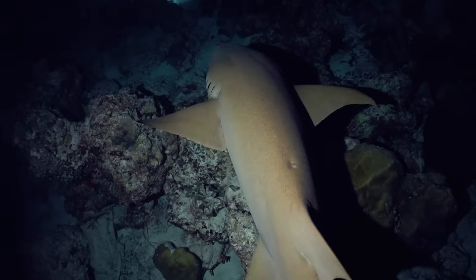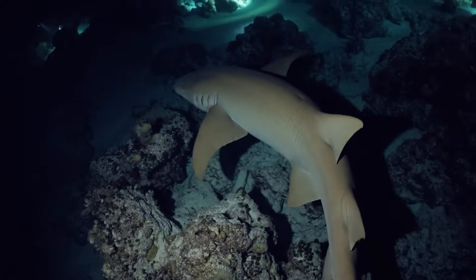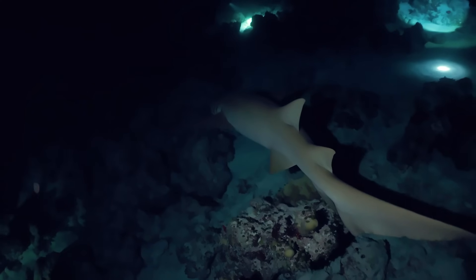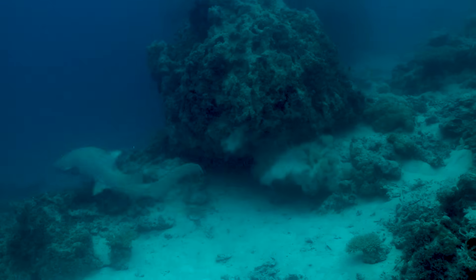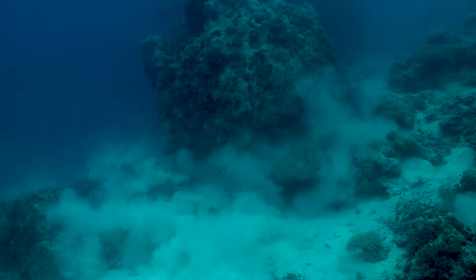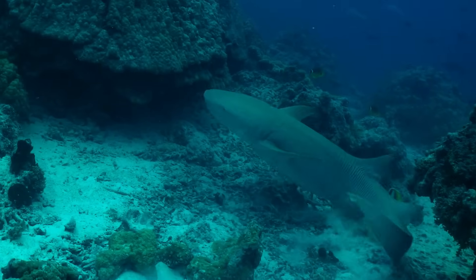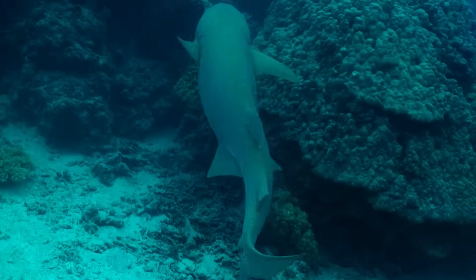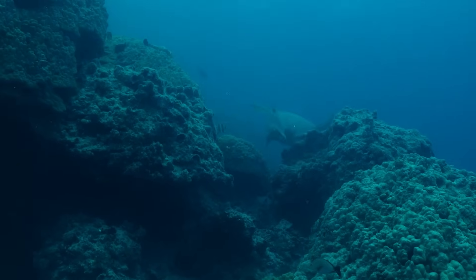Quite unkindly, they've been called the laziest sharks in the sea, because they loll around on the seabed during the day and are much more active at night. Even so, I've seen them move pretty fast at times when they want to, and I've also heard tales of divers getting bitten when they've disturbed them too much. This orange specimen was found off the coast of Costa Rica at about 120 feet, or 37 metres down — so it was on the bottom.